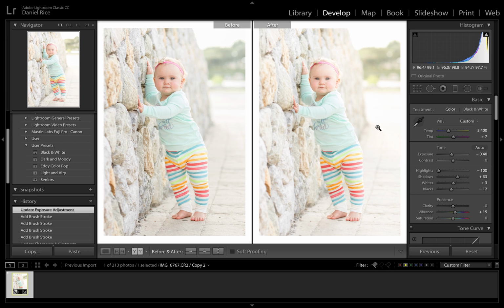Those adjustments made a big difference in the overall photo, and it's just a little bit extra, a little bit of pop. So hopefully you can use that brush tool just to make a little bit of extra effort in your photos. Like I said, a little bit goes a long way, so don't worry about trying to overdo it. You saw the adjustments I made were very small and subtle, and that's what really makes it pop. So there's your brush tool.